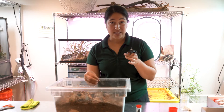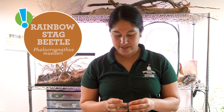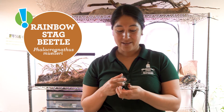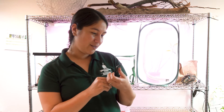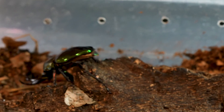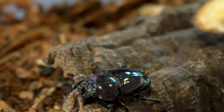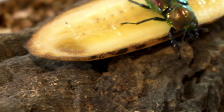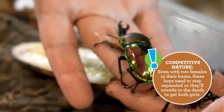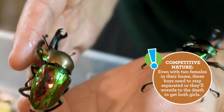The next beetles we're unboxing are our rainbow stag beetles. Just like our giant stag, these have large mandibles that they use for fighting other males for females. I've already put our females into the breeding enclosure with plenty of appropriate substrate for laying eggs. He's got access to two females — he's a beautiful green color. Our other male also has a little bit of maroon in there. Rainbow stag beetles are native to Australia and New Guinea.